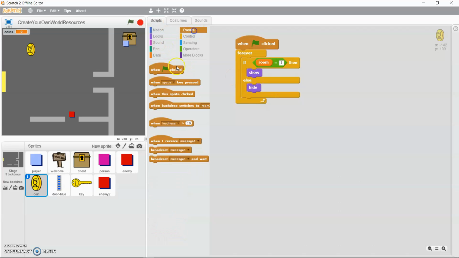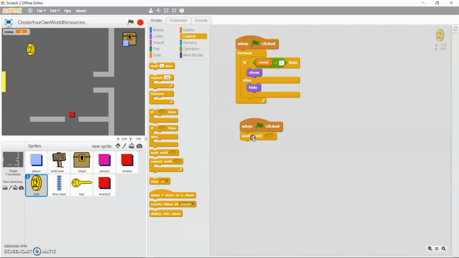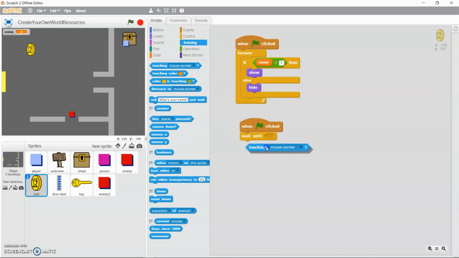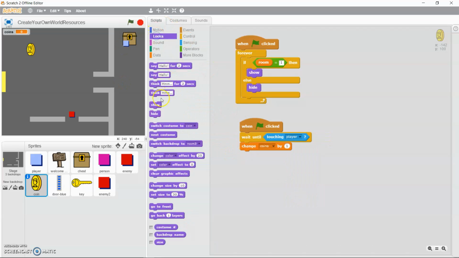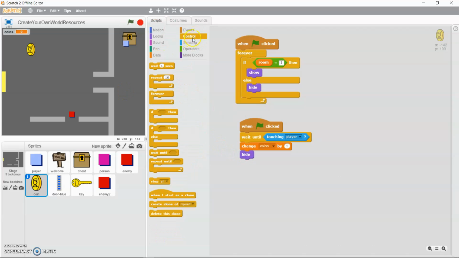So we drag out another when green flag clicked, go to control and drag out wait until, sensing, touching, player, then go to data, change coins by 1, then it must hide, and then stop all other sprites, which is in control, stop, and then instead of all, just say other script in sprite. So the code stop other script in sprite is needed so that the coin sprite stops being displayed in room 1 once it's been collected.